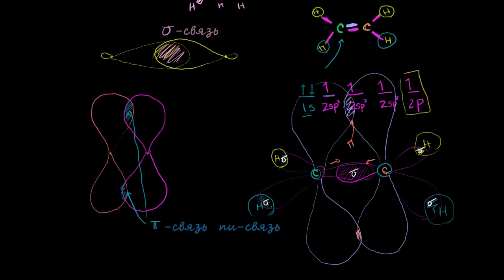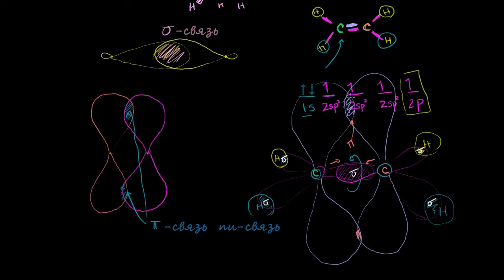Now, on top of that, the really interesting thing is if we just had a sigma bond here, both of these atoms could rotate around the bond axis. They would be able to rotate around the bond axis if you just had one sigma bond there. But since we have these pi bonds that are parallel to each other and overlapping and locked into that configuration, you can no longer rotate. If one of these rotates, the other one's going to rotate with it because these two guys are locked together.